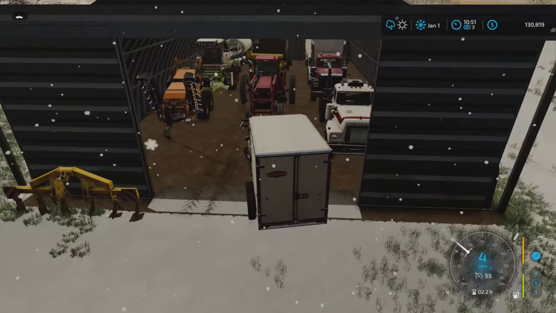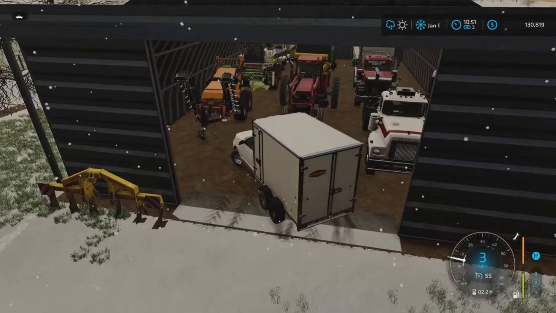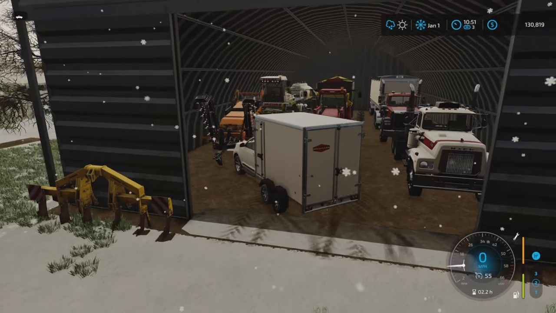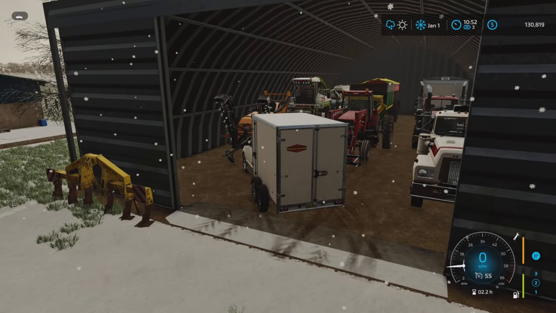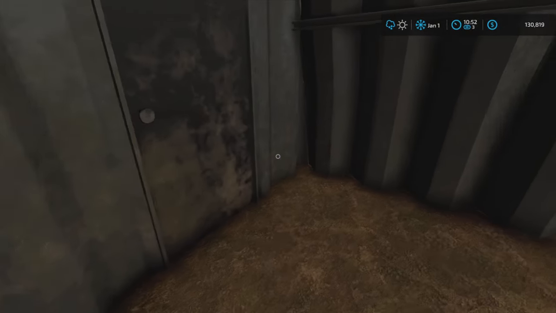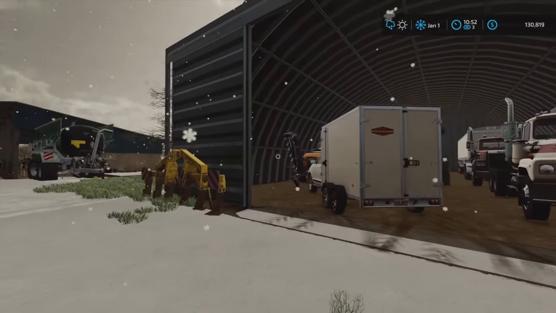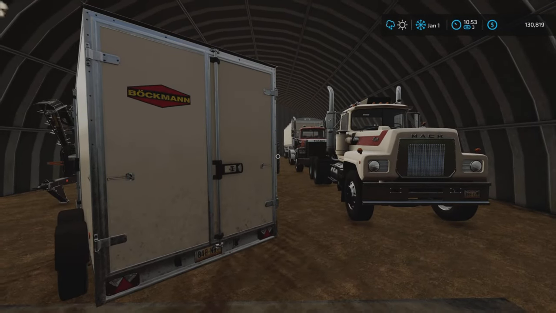Difficult. There's not a lot of room in here. I could park it in front of the man door. There is a man door in the building, isn't there? No, I don't think there is. Yeah, there is a man door and it's behind the subsoiler. Subsoiler should be over on this side then. That was not smart. I'll have to move that when I get a chance sometime.